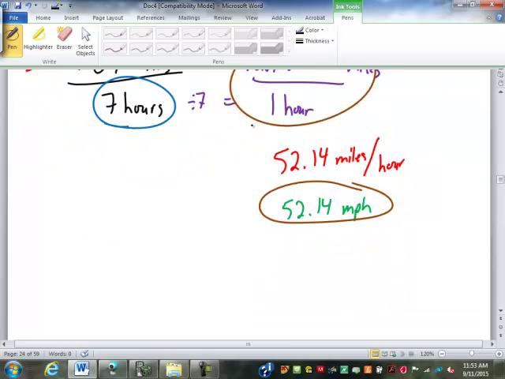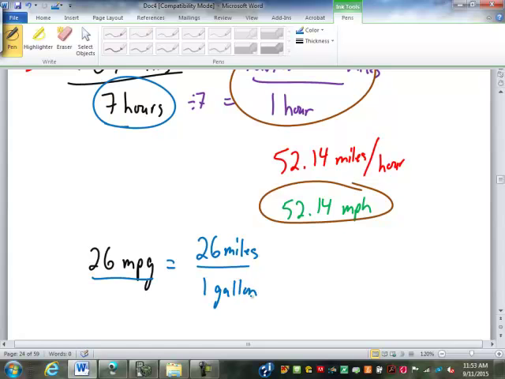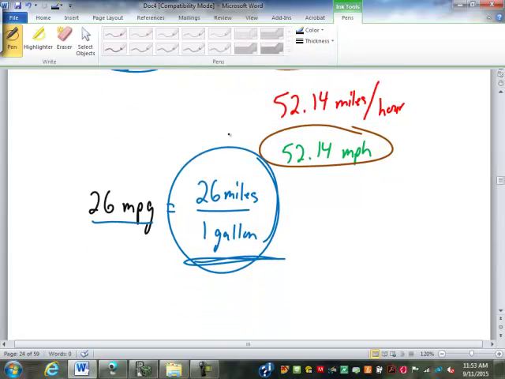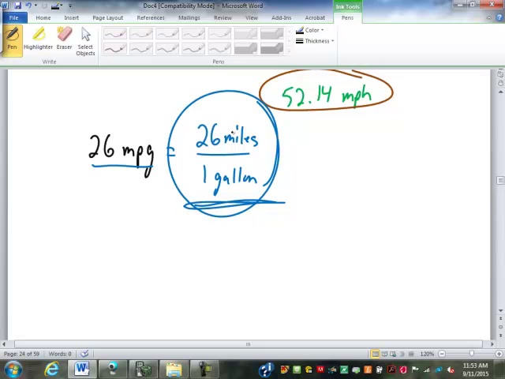to calculate. If you're told that your car gets 26 mpg, what's mpg stand for? Miles per gallon. We need to see that and think this: 26 miles per 1 gallon. Because this is the form we need it in to do our calculations. Next unit, when we do dosage calculations, we're going to just do a ton of those.